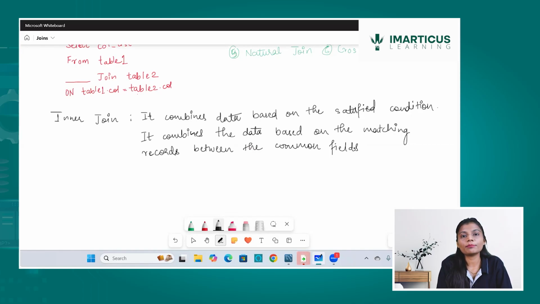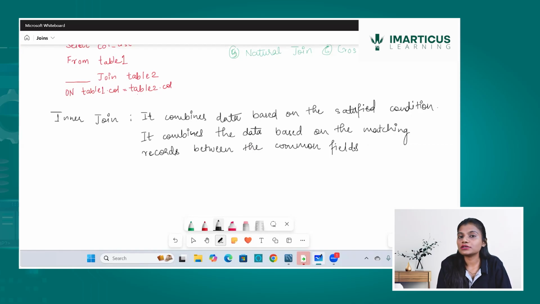It is not going to combine all the data or any random data. If I take table 1 and table 2 and there is some match found between both the tables, if the matching value is found in table 1 as well as table 2, inner join is going to combine the data for us.